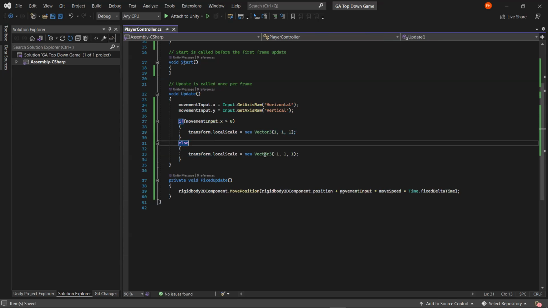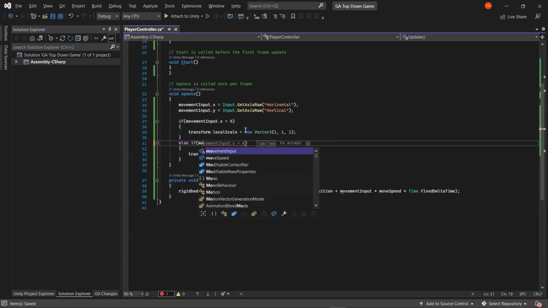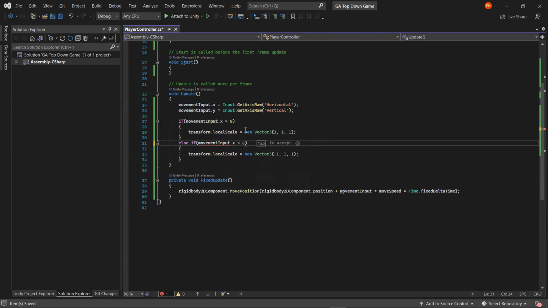And if it's not, so if it's smaller or equal to 0, it is setting it to be facing towards the left. So what we want to do here is say else if movementInput.x is smaller than 0, flip this character.